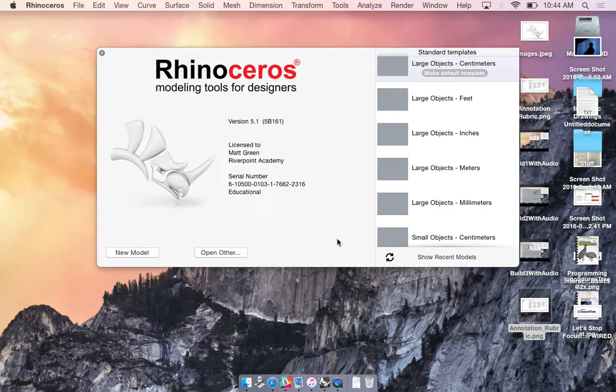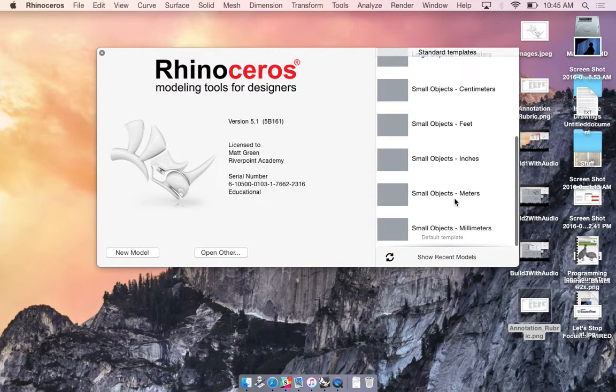I like working in metric. Our 3D printers, our laser cutters, and our CNC machines all like metric. And I think geometry is a lot easier when you're dividing by 10 instead of dividing by quarters or eighths or sixteenths. So I like to stick with metric. I would recommend as you're building something new, consider using metric.